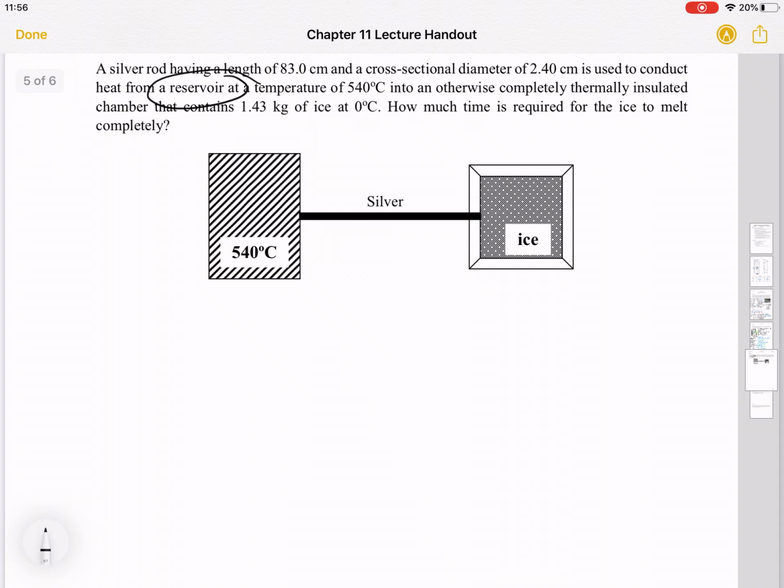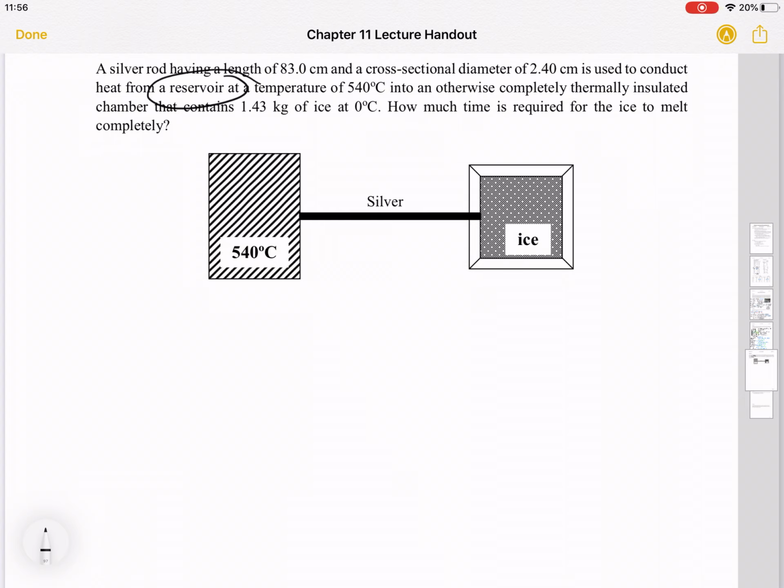Reservoir. What do I mean by that? A reservoir is generally a large body. It's intended that you can take heat away from it and add heat to it and not change its temperature significantly. It'd be like pouring a cup of boiling water into Lake Michigan. How does the temperature of Lake Michigan change? It doesn't. You have technically increased the thermal energy of that body, but not by enough to change its temperature because it's just very large.